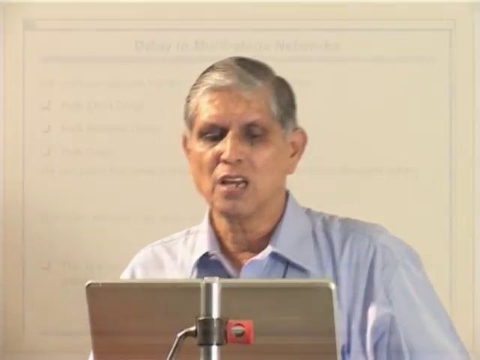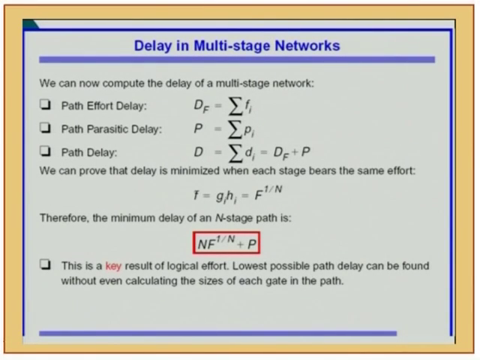The idea is this. If I use this kind of logic, which I have not shown here, then for any stage, f equal to g into h is called one single stage delay f. And since there are n stages, gi hi is the ith one, not g1 h1, but the ith one. So each stage bears a delay, and remember F is g1 h1 taken n times. If g and h are the same, then gh to the power n, where gh is f, is the actual F.